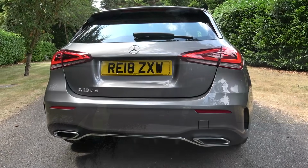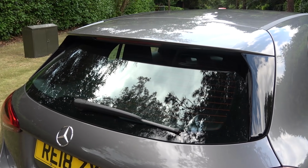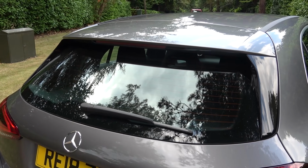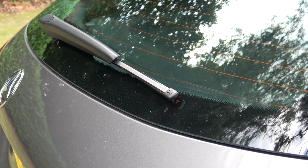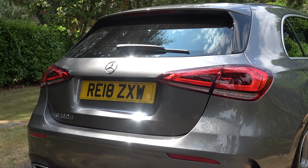Moving up, the slight rear spoiler remains with a slim LED brake light array integrated into the rear. Moving to the rear of the car, the rear window with the gloss black struts on either side can also be found in the previous model. Once again, there's a single rear wiper with a small Mercedes-Benz logo.